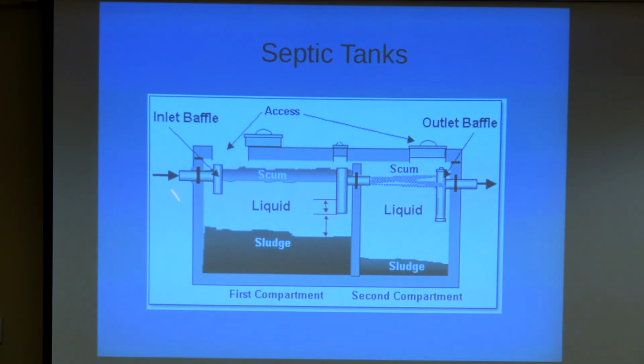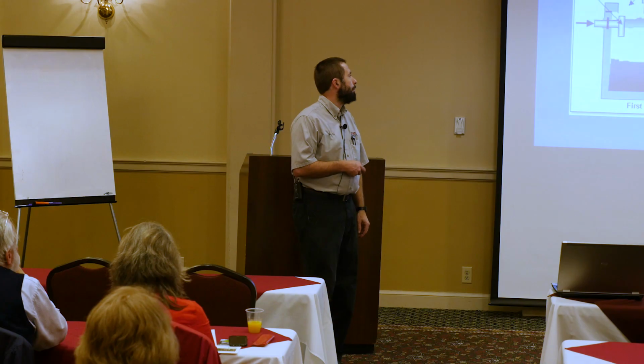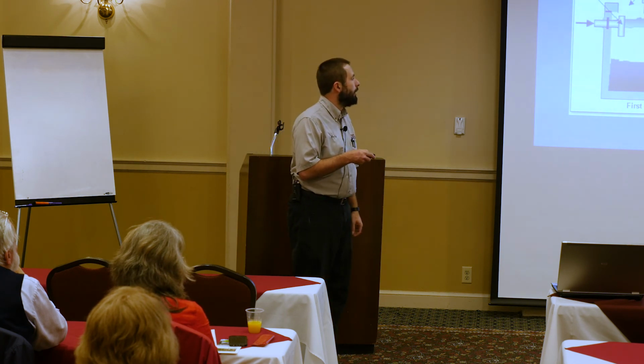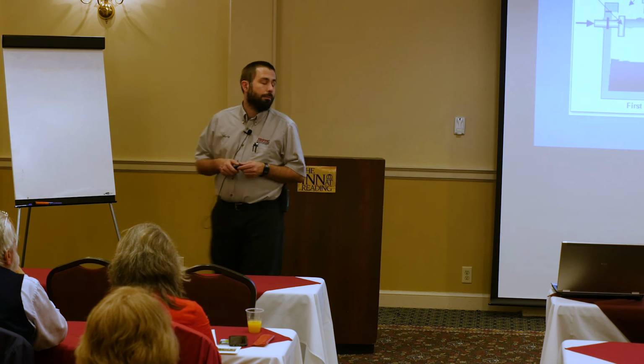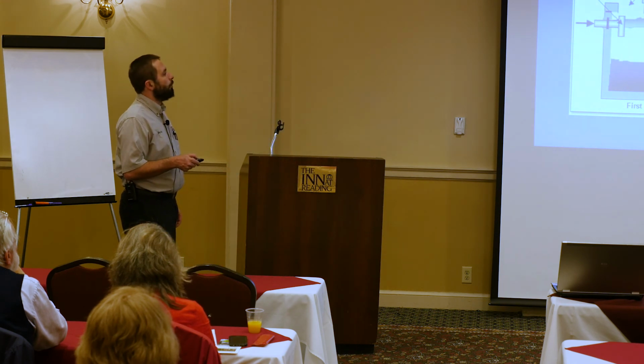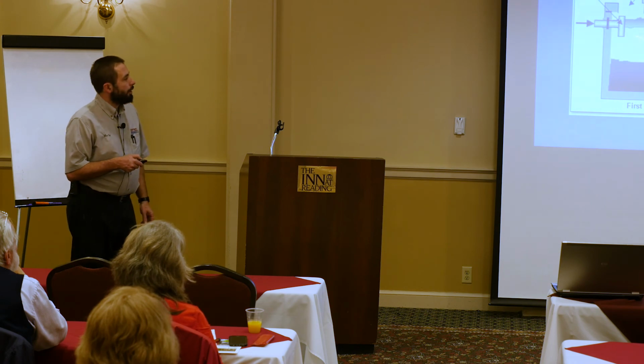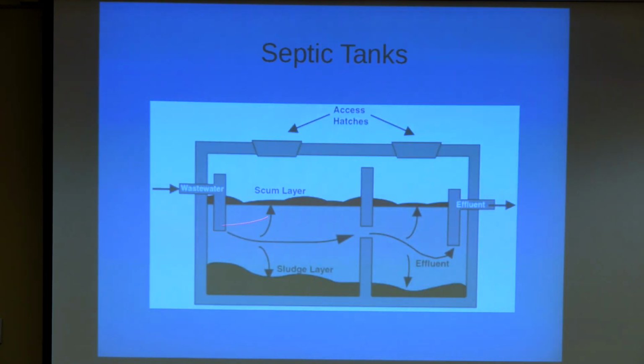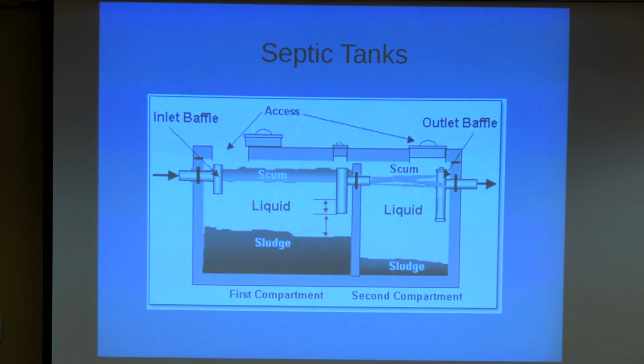So the waste is coming in from the house into this tank. Everything since what year, Matt, is 2-compartment? '96? Okay, yeah, 2-compartment, or 2 separate tanks. And again, the purpose there is we're doing our main sorting in this tank, and over here it's a further clarifying. So it comes in, and we don't want that disturbing the liquid in that tank. We don't want it coming in and washing across the top of the tank. Therefore, there's some means, usually a PVC T. In this kind, sometimes you have walls that do the same thing. But in any case, you're going to push that liquid down into the center.